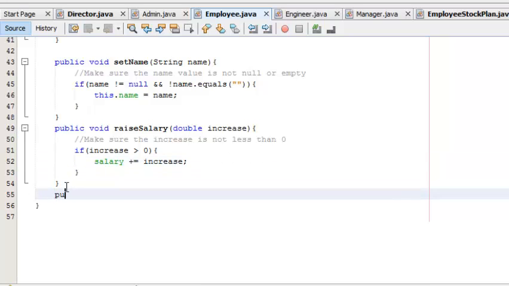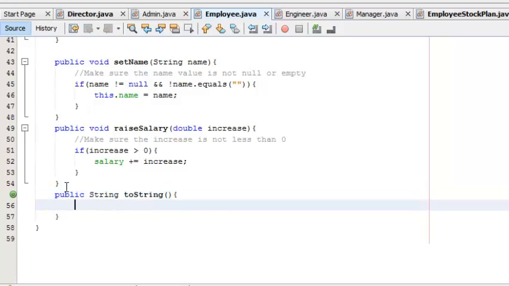We're going to create another method. This is going to be the toString method from the String class. What are we going to return?